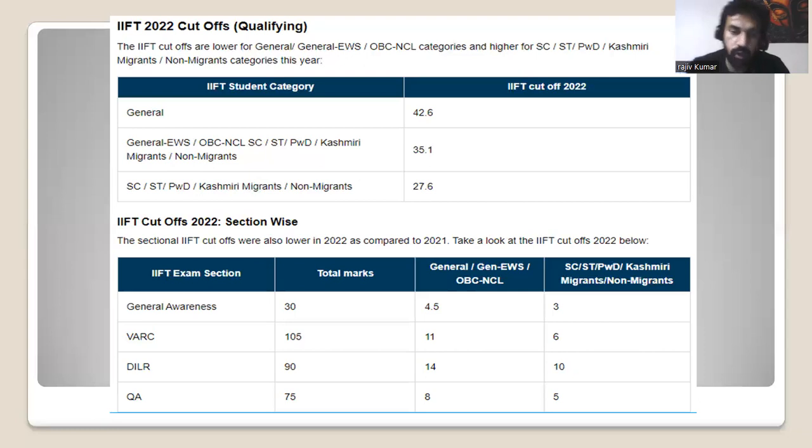But you also have to clear the overall cutoff. You should be very clear about clearing the sectional cutoff first and then the overall cutoff, because it might happen that you clear the overall cutoff and fail in one of the sections. We have a habit from SNAP and other exams that if you're good in some section, you score big in that and sometimes neglect the other sections. But here, if you neglect one, you don't clear the sectional cutoff and you don't get a call.